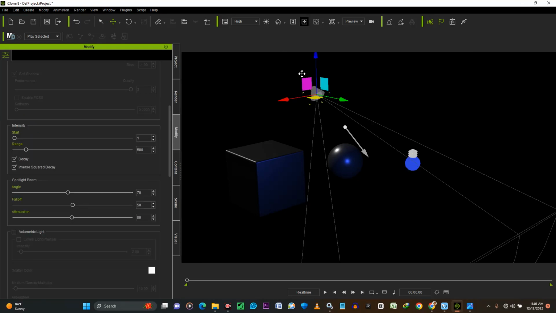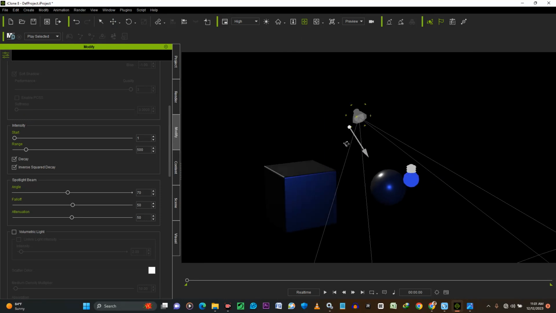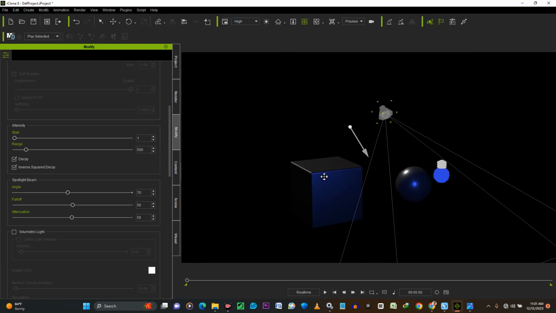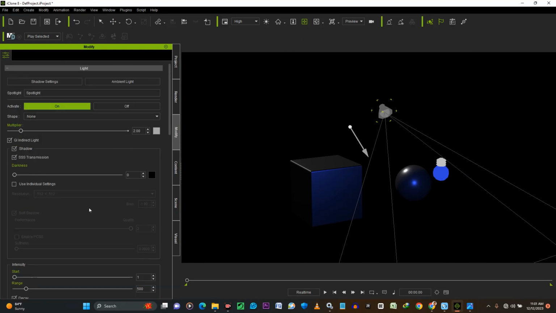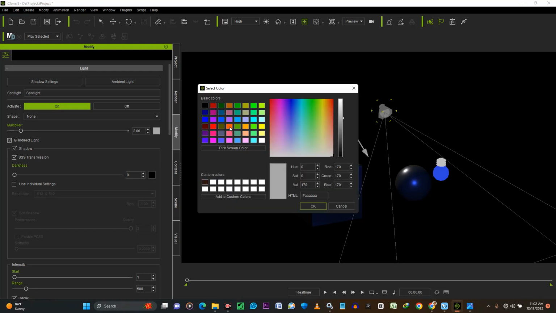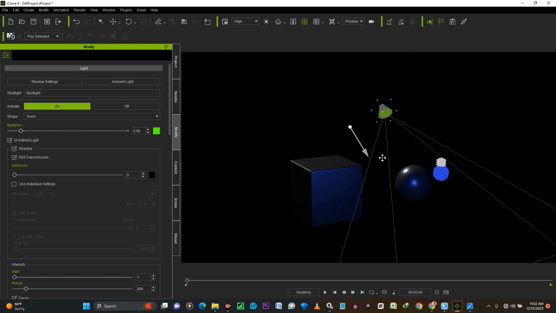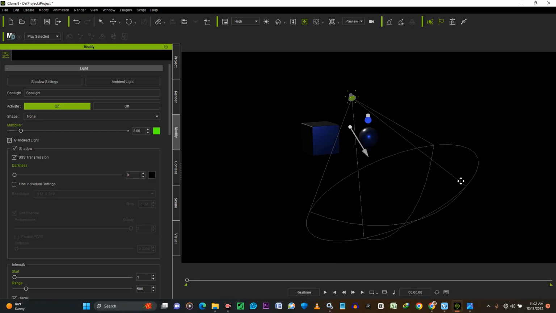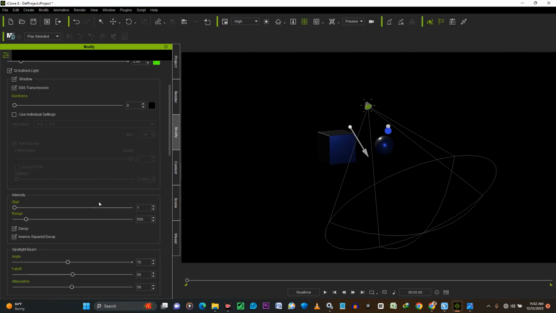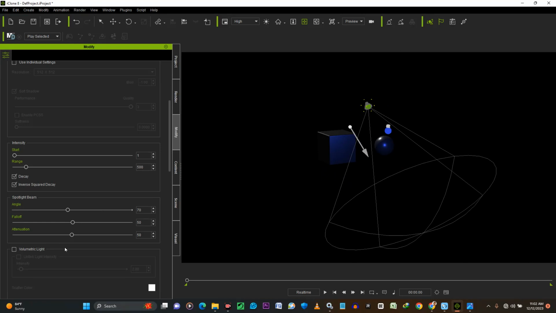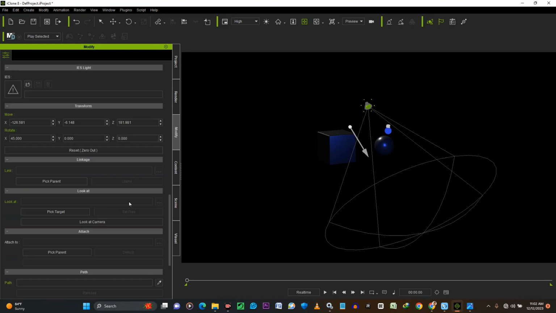It's called spotlight. Spotlight also is a good light, and for this light you can also click on modify. The different thing about spotlight is that it also has a multiplier. You can do the same thing, but this spotlight, let us give it maybe a green light. It will be kind of a green. And this is spotlight. If it's pointing in another direction, the good thing about it is you can point it to the only direction you want it to look at.